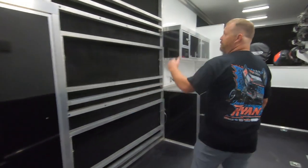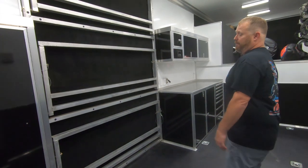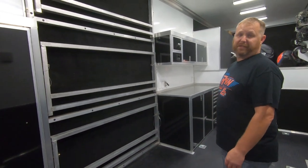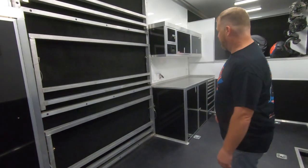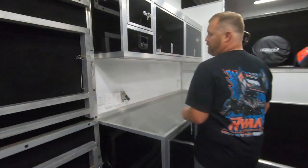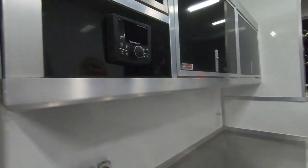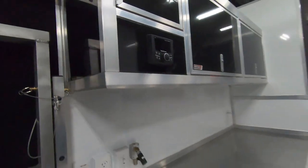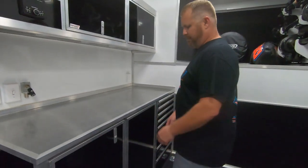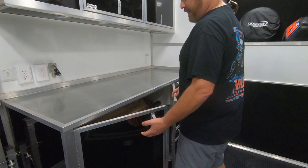This trailer was equipped with a three-tier tire rack. I don't know if you'd ever need any more wheels and tires, but everybody on our team seems to think we need lots, so we fill it up. It has a great stereo in here — four speakers inside the trailer and a couple outside, so you can pretty much have a party anywhere you go.